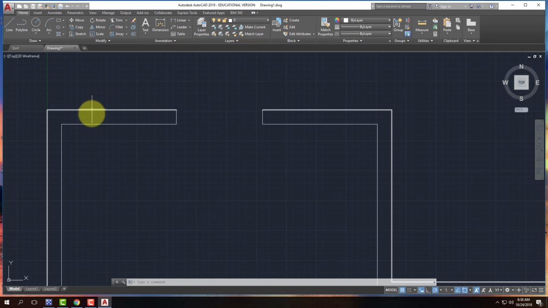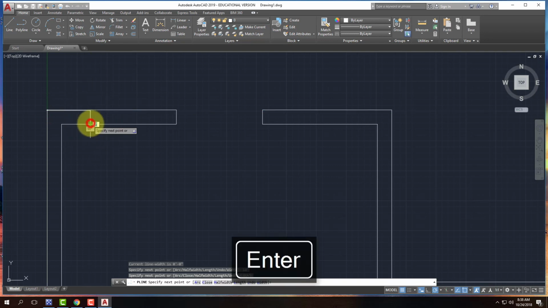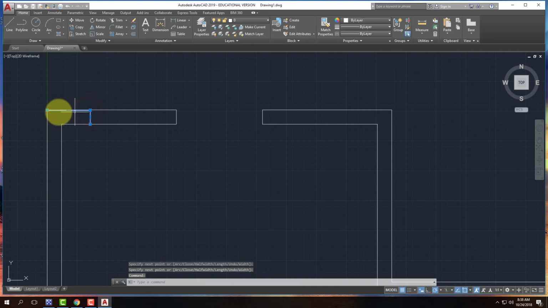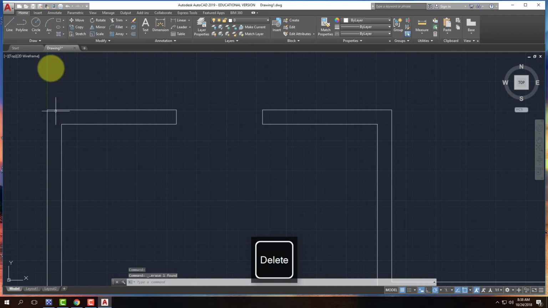Next thing I need to do would be to add the window to the side of the door. I know that it is 18 inches over before it starts. So as I create this, I don't want to start here and type in 18 inches and then go down like that. And the reason I don't want to do that is because I end up with a double line, 2 lines on top of each other, because I have this line segment. It's not clean for drawing. So we want to make sure that we're not doing that.